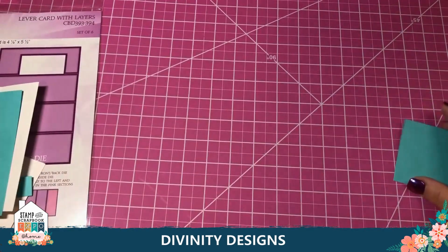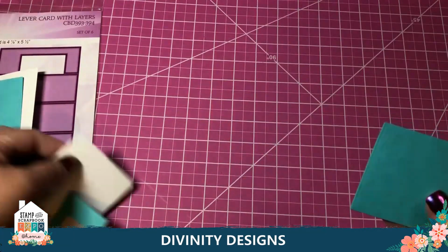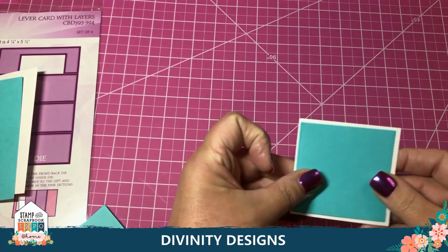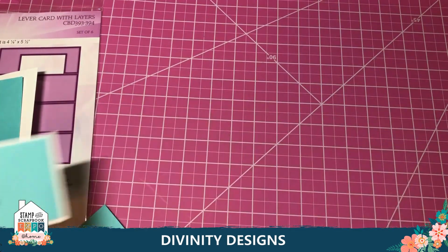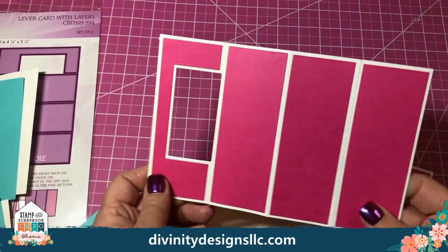Then you also get a layering piece, and that you'll want to add, if you want to do a layer, to the lever. So that gives you another extra layer right there. I've gone out, I've cut it, and I've used some plain paper to show you.